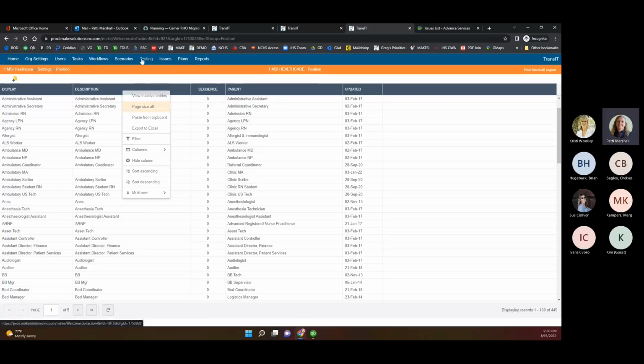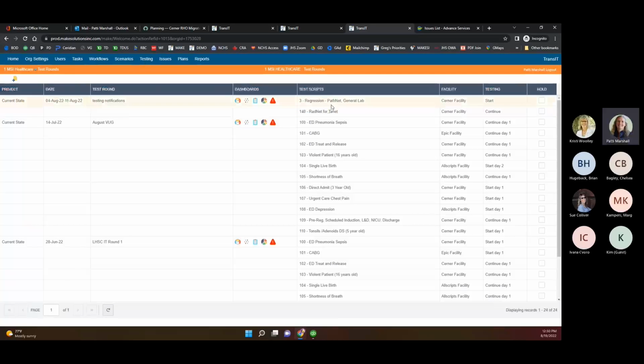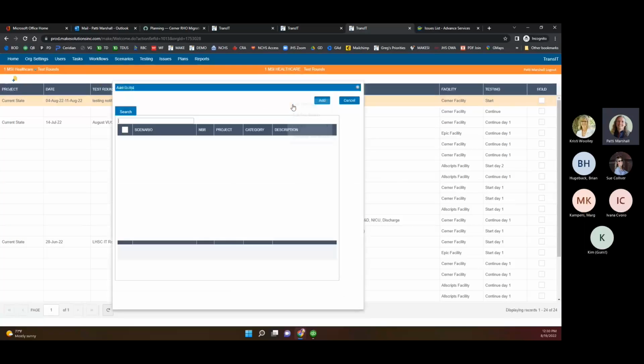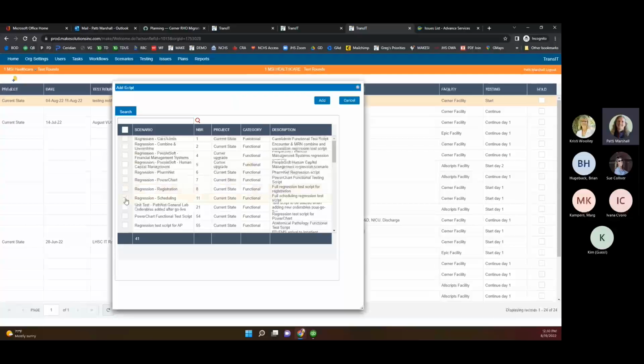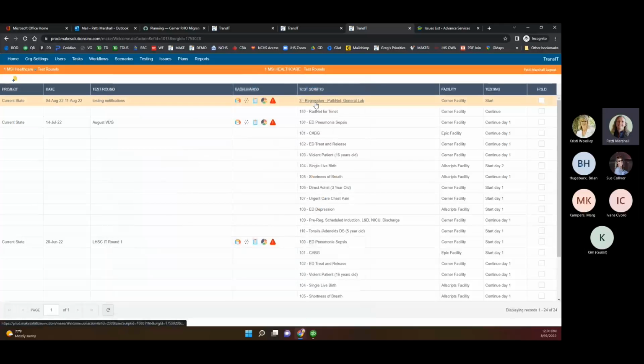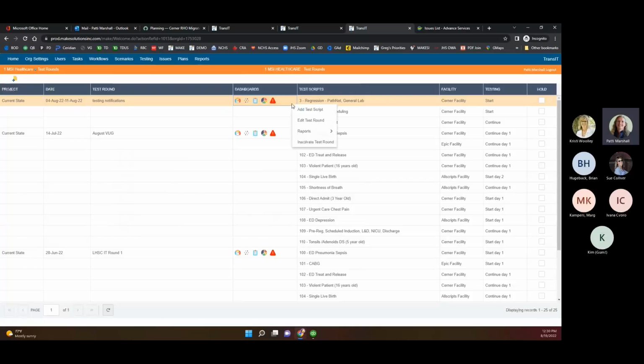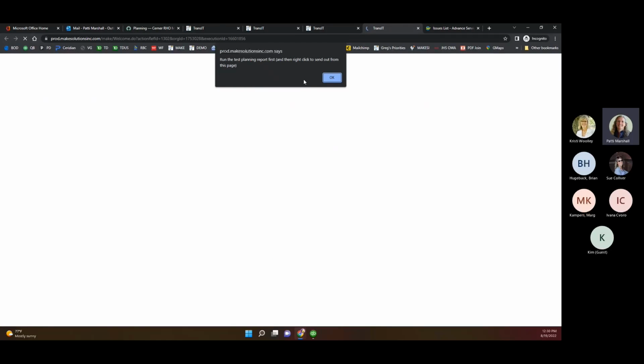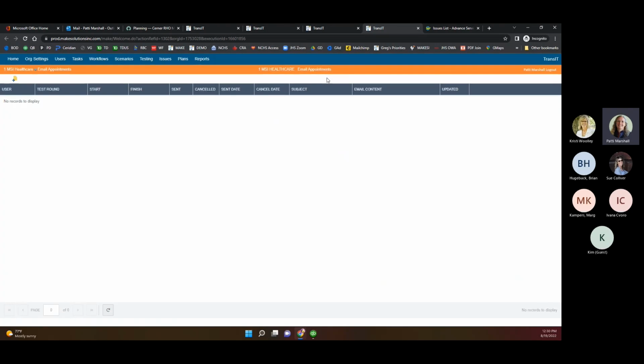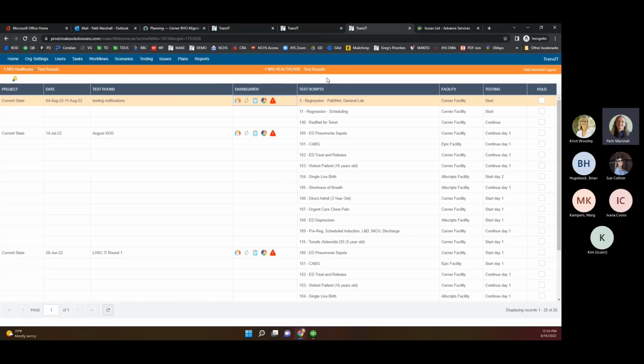When you do a test round, so say this is my test round I care about here, if I want to add a script to it, I can add a script by doing add test script, choosing whatever script it is and then saying add. So if I now wanted to go and do the invites, so I go here and do test planning invites, it tells me you can't. You have to first of all rerun your test planning before you do your invites. So that again is to make sure that the invites don't get missed for any test scripts that were added.